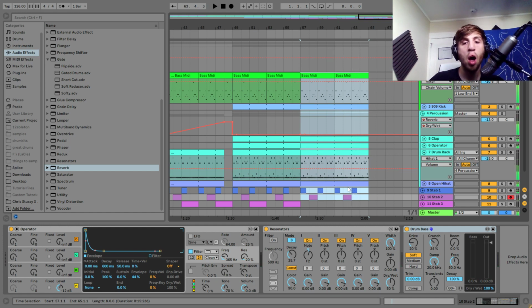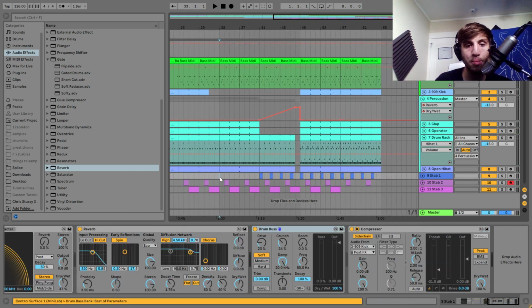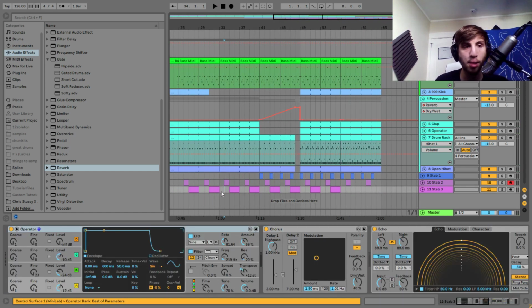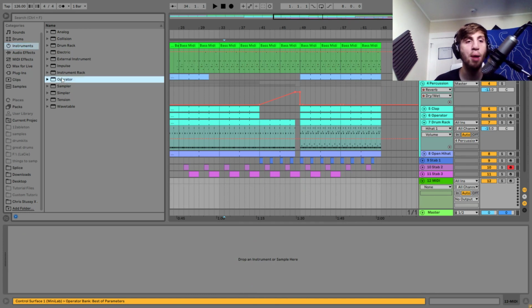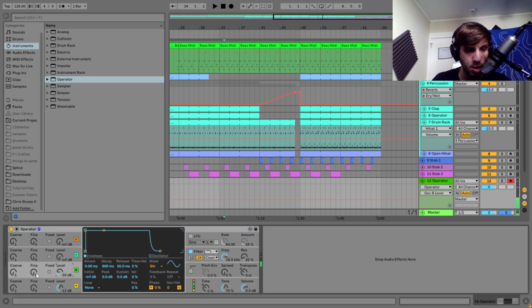Alright, cool. So now we just need to add a few little extra elements here and there. I'm going to make a droning sound, so we'll put this at the bottom. I'm going to get Operator, and we're going to make this like an FM sort of detuned thing. And then let's do another oscillator. Detune that one even more. There we go. So you can hear those two oscillators detuning off of each other.